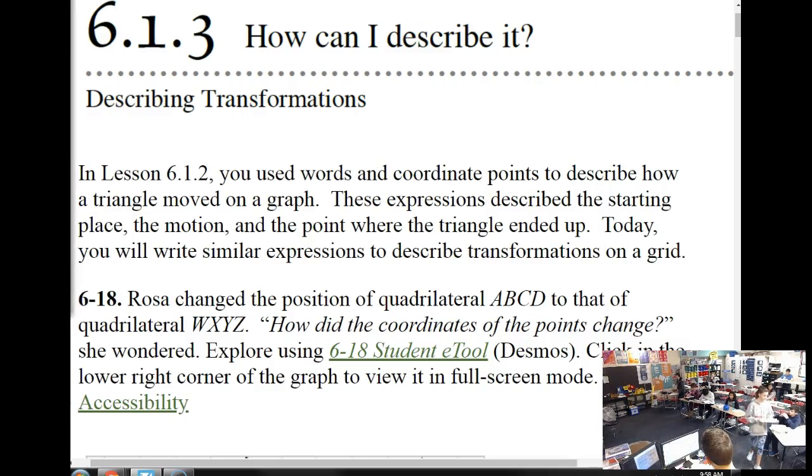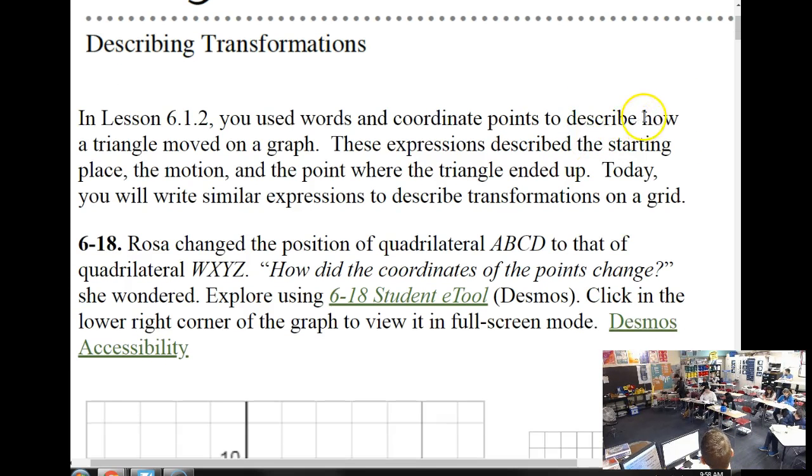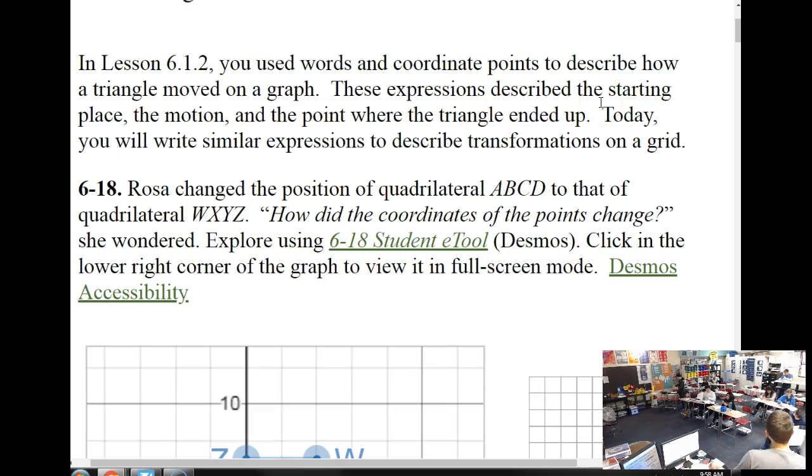All right, so we're going to move this up, and I'm going to run you through what you guys are doing, and then just kind of let you roll. So in 611 and 612, we played with those Desmos activities, or actually, I forget if they were straight through Desmos or through CPM. We played with those activities to kind of look at our rigid transformations, right? So we talked about the differences between a translation, a slide, a rotation, a turn, a reflection, a flip, and all of those still preserve the same size, right? None of those change size.